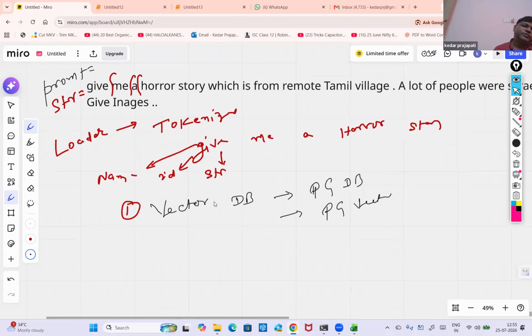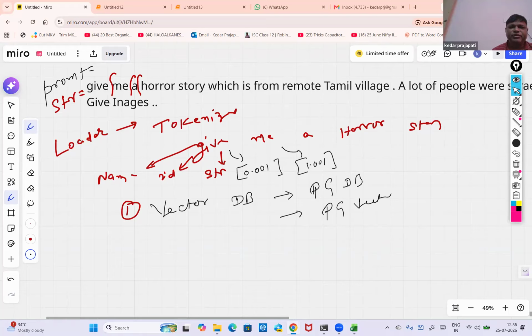So here what happens is, for each and every token, for give, it will be converted into a numerical value, 0.001, something like that. Me will be converted into some numerical value, 1.001, based on its weight and certain parameters.